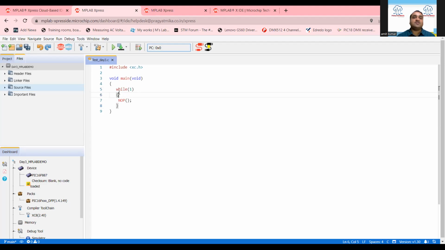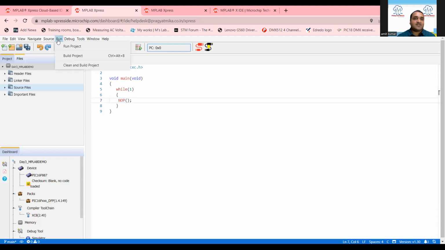Right now there is nothing we are going to do. So in an infinite loop, 1 will never become 0, so this loop will always remain true. NOP is no operation, and it will keep working on. So this is the generic program structure in the MPLAB X IDE.